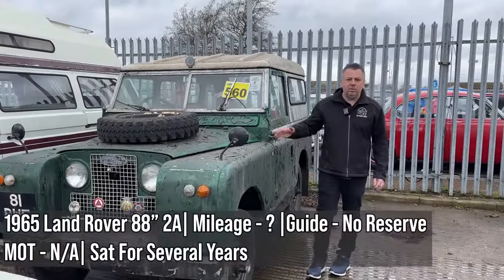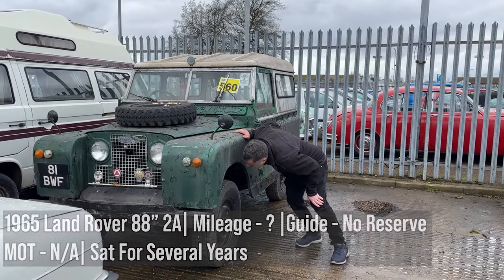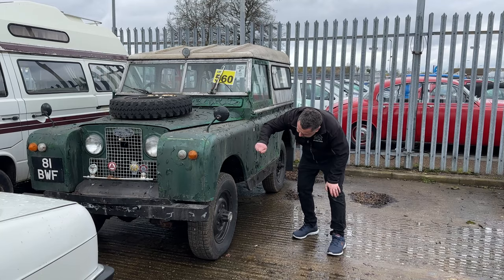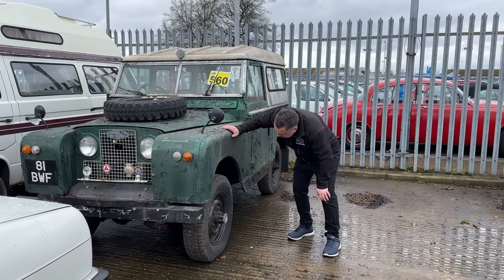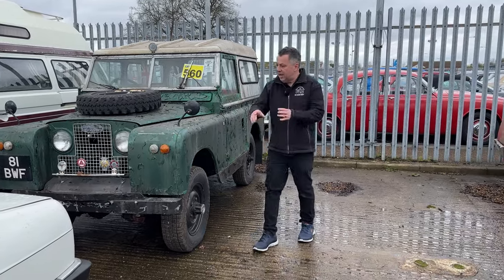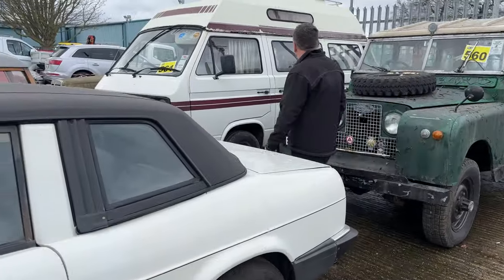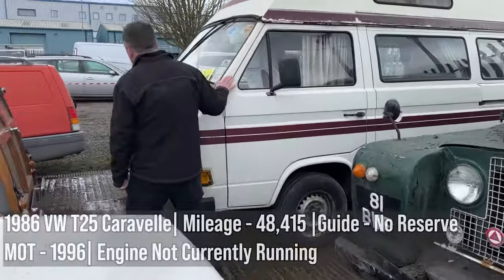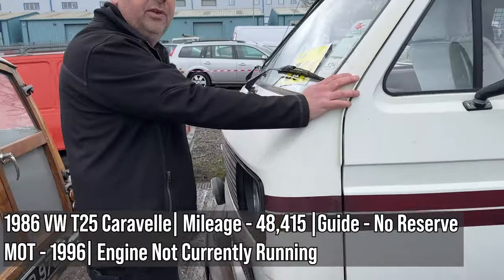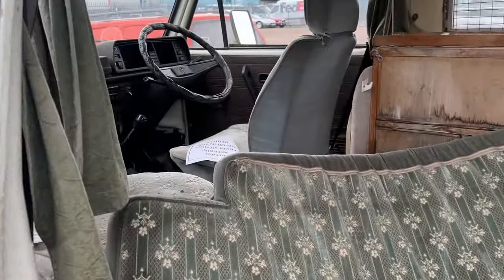Land Rover's always a viable project. So it's got some yellow crayon markings where it's obviously been indicated, I would have thought, for some welding or something. Yeah. So again, you can get everything. That will never die. That will be rebuilt. That will go on. It will relive. Yeah, it will. Camper van project. Little VW? Yeah, a lot of people like these, don't they? See if I can see anything through the window. It's open, is it? How does that open? Oh, there we go. There you go, dear.